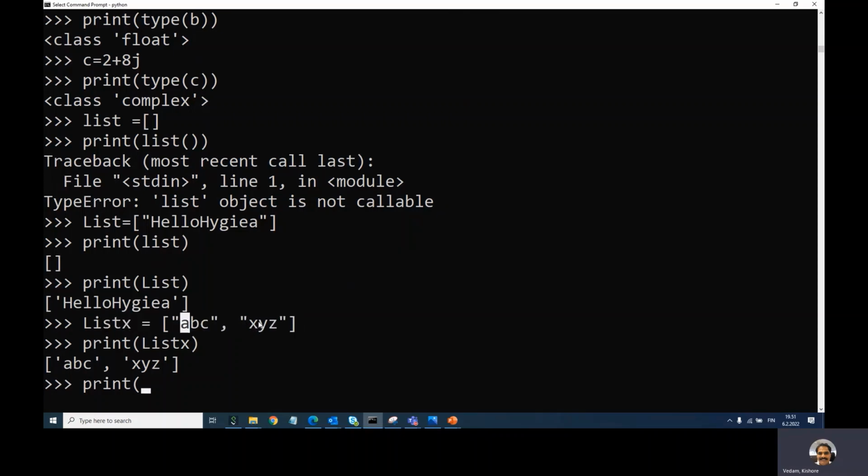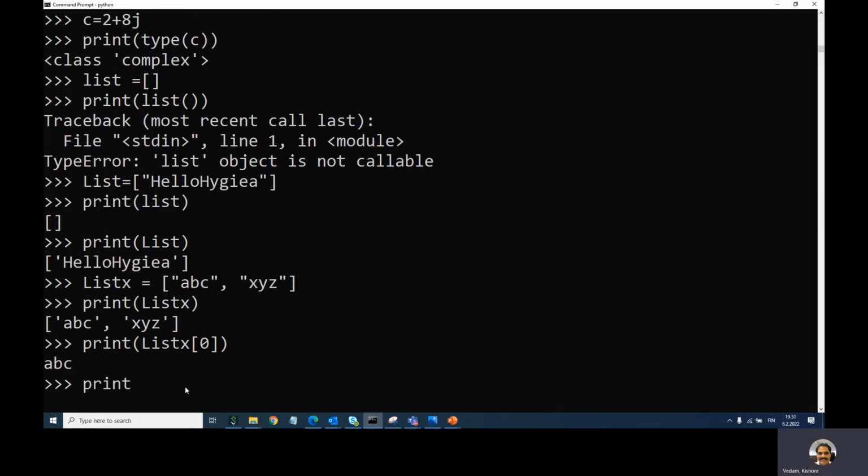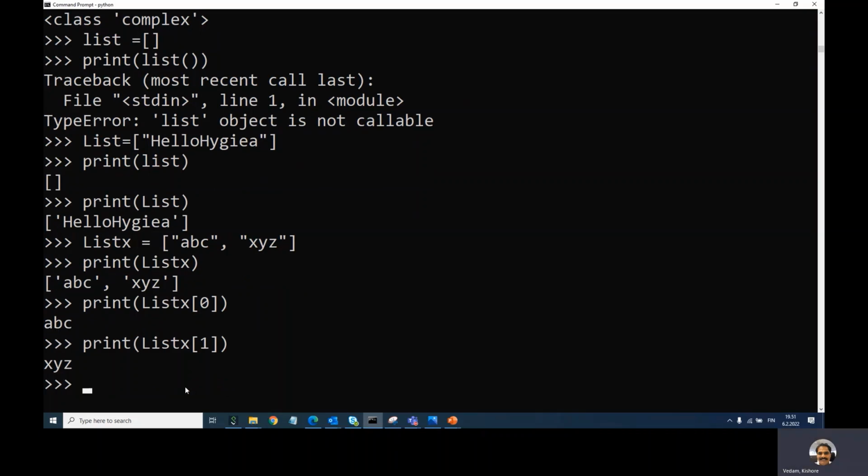So how can I access this one, how can I access this one? There is an index automatically created by the system. This is referenced with 0 and this is referenced with 1. See, list x, I want the value in position 0 to be displayed. So ABC. Similarly, print list x, position 1. This is XYZ. So in that way we can print the values.